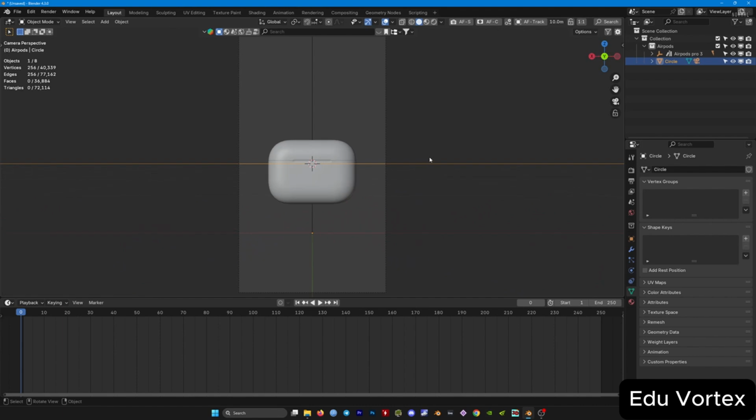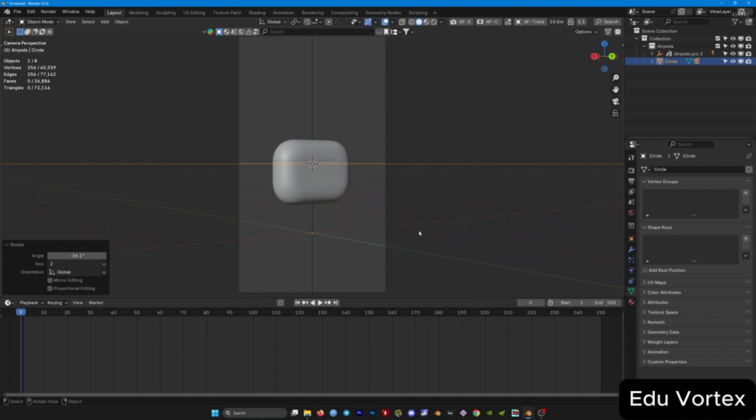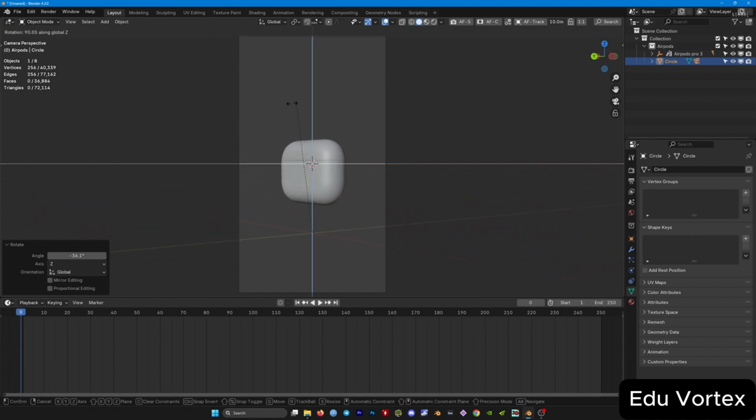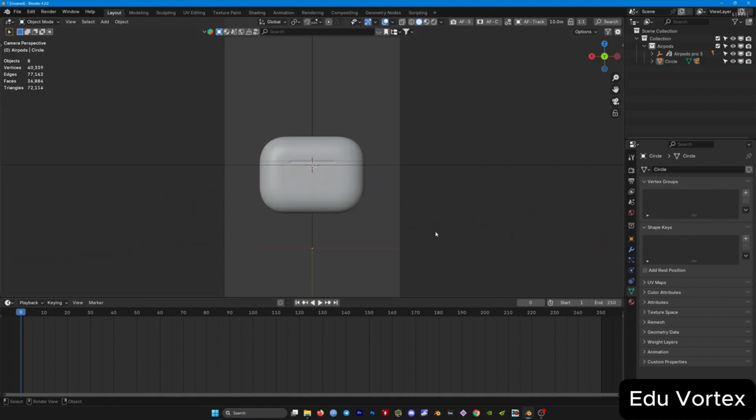And as you can see, even if we rotate the camera, which is being rotated by the circle actually, and even if we rotate the circle, our product will always be in the center. Now let's create a simple camera animation. To create the animation, I'll simply be keyframing the circle, like moving it around, or you can just rotate the circle and then keyframe it. That would work very well with a project like this.